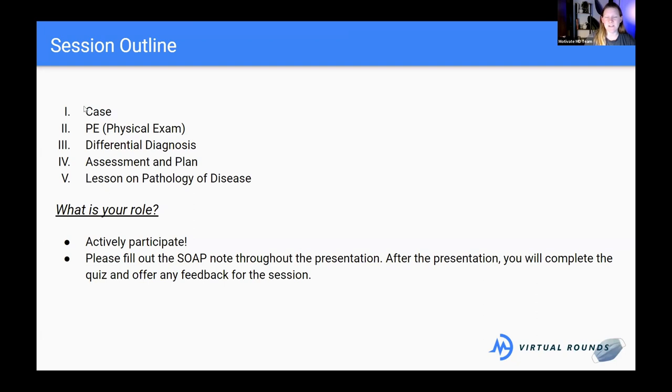These are great learning opportunities and great ways to get exposure to medical topics as a pre-med, especially during COVID when it can be hard to get shadowing in different specialties. We always start by going through a patient case with a history and physical, physical exam, and a differential diagnosis for the possible causes of their problem, then the assessment and plan. That takes the first half. The second half focuses on the pathology — the anatomy of the eye and what happens during retinal detachment.